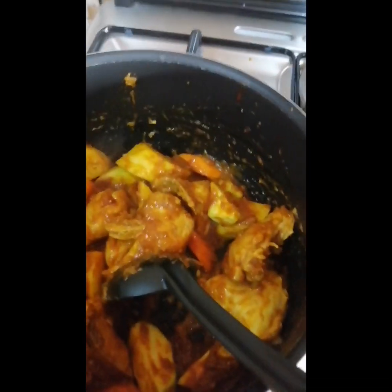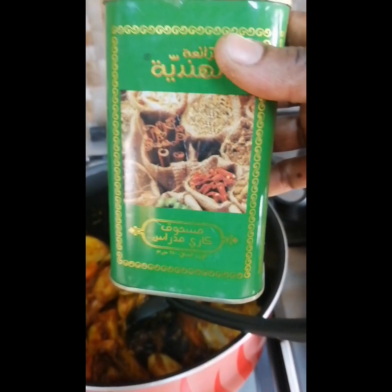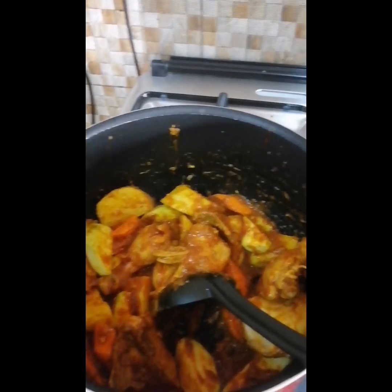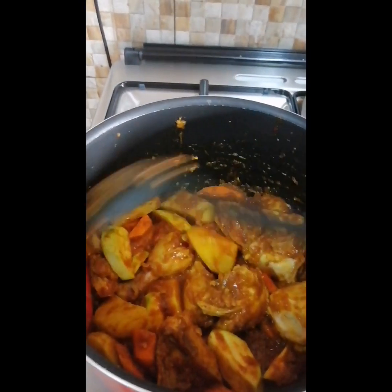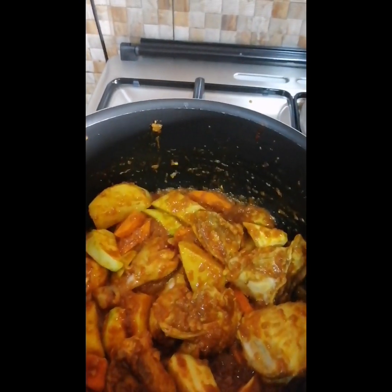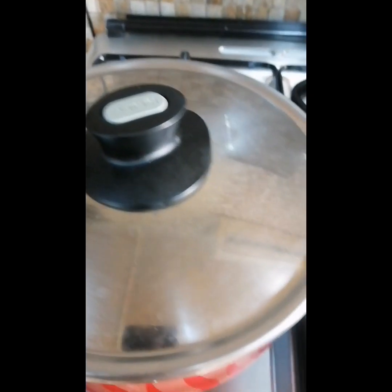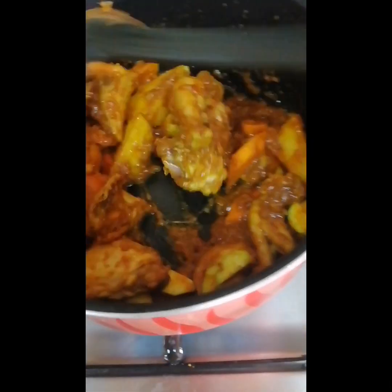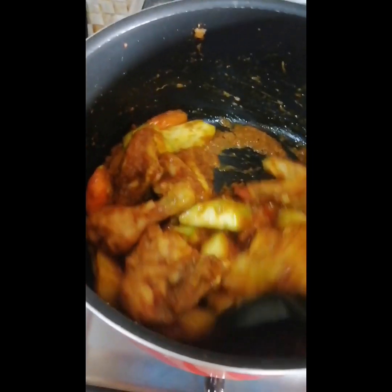And guys, don't forget, you can use this curry also. I use this one too with my spices. Again, you are going to cover the pot for some 5 minutes for our chicken to take all the flavor inside. It has been 5 minutes, another 5 good minutes. You hear that sound? It means the chicken is really cooking very nice and very, very yummy. Just see, give it a good mix.